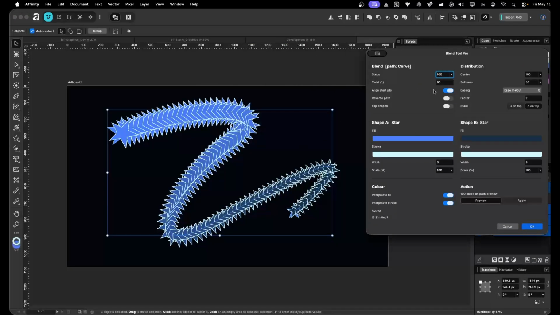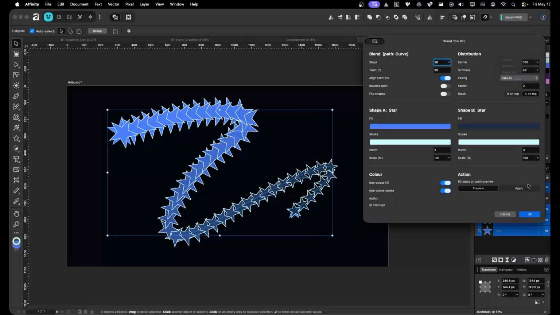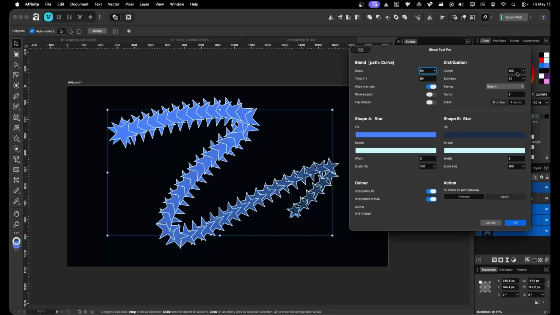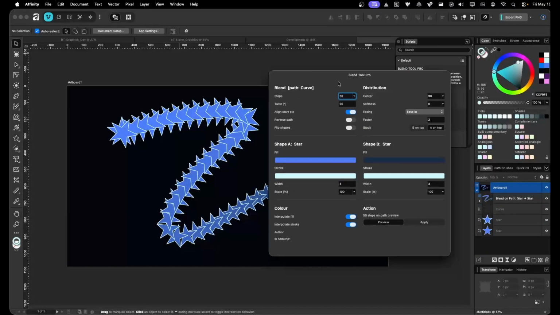It's kind of hard to see with this amount, actually. If we go down to 50, we might be able to visualize that a little better. Yeah, you can see how it's heavier over here and it's thinner on this side. And then when you adjust the center, so if I bring this over here, I think that still determines size. Yeah. And it looks like it applied it for me.